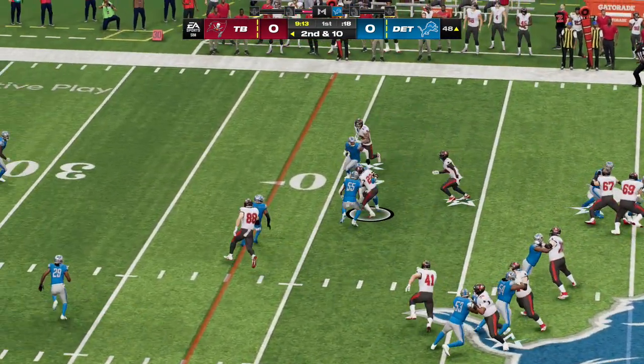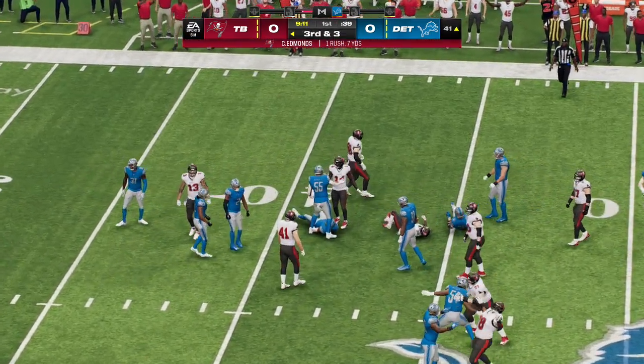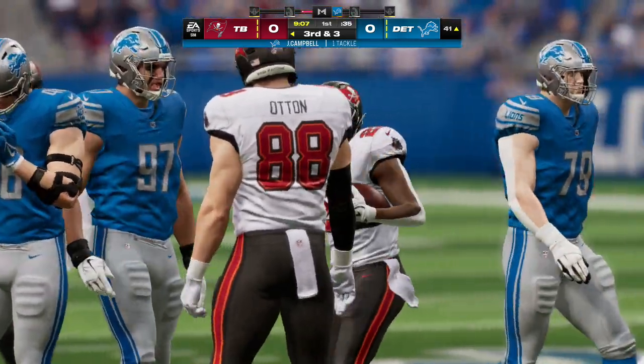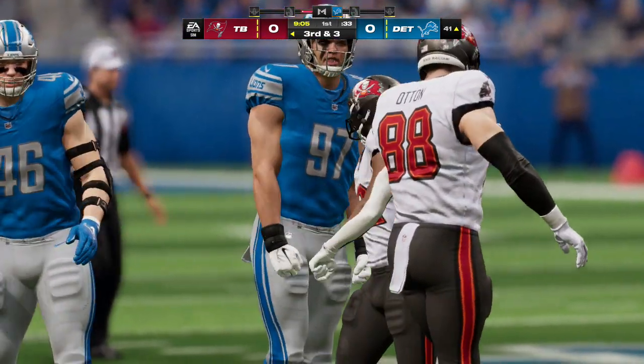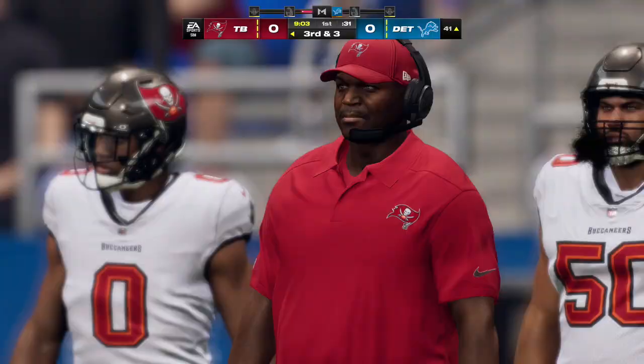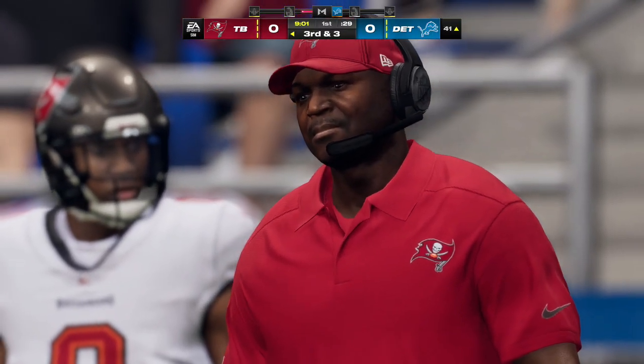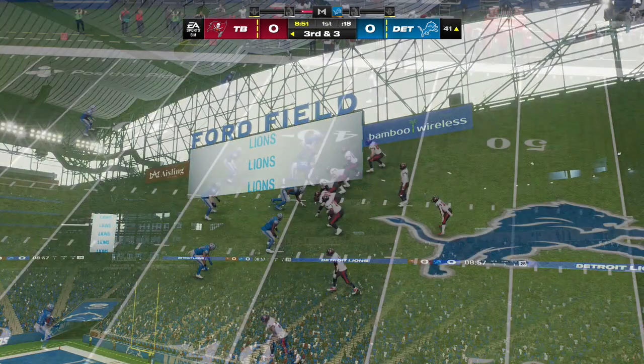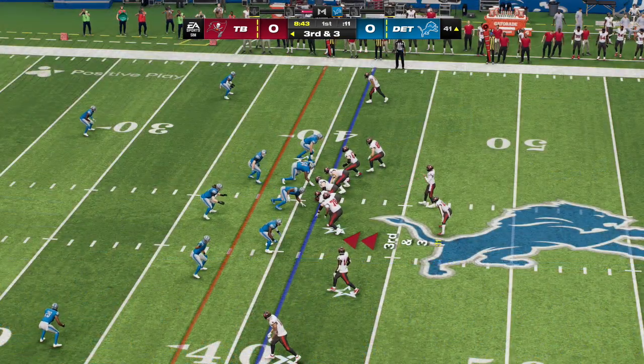Now the veteran of a handful of teams, it's Chase Edmonds. And he'll be taken down right around the 41-yard line. They get 7 out of that, so they're left with a 3rd and 3. And that was a really nice run there to bring up 3rd and short. After the incompletion on 1st down, it's awfully nice to have a running back that you can hand it to and put you back in a good situation.